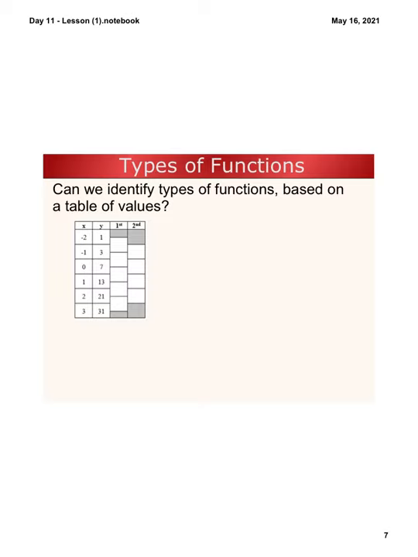So when we're calculating first differences, what we need to do is look at the y values in our table of values. We're going to take the second one and subtract the one right above it. So in this case, we're going to do the 3 take away the 1. And when I do that, I get 2.